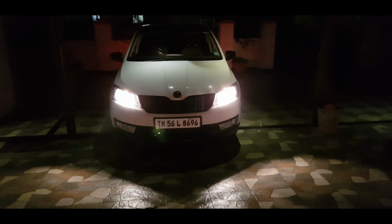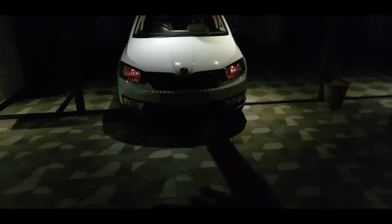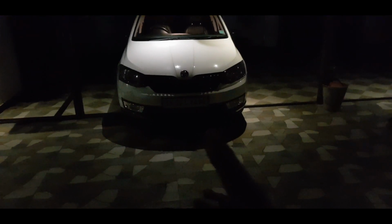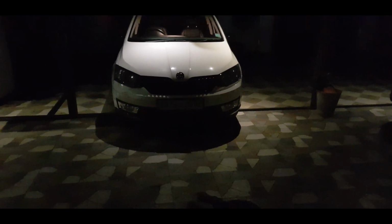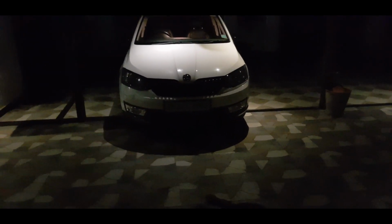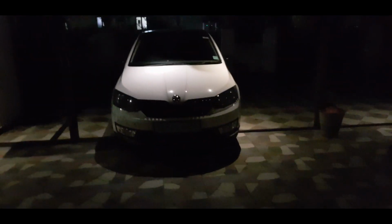Usually this will work with a remote as well. When you lock the car, these headlights will be turned on for 10 seconds. See, now it is turned off. Now I'm going to unlock the car key. This should enable the headlights. When I'm coming from the house or somewhere, till I reach the car, these headlights will be switched on so that I can reach my car easily.